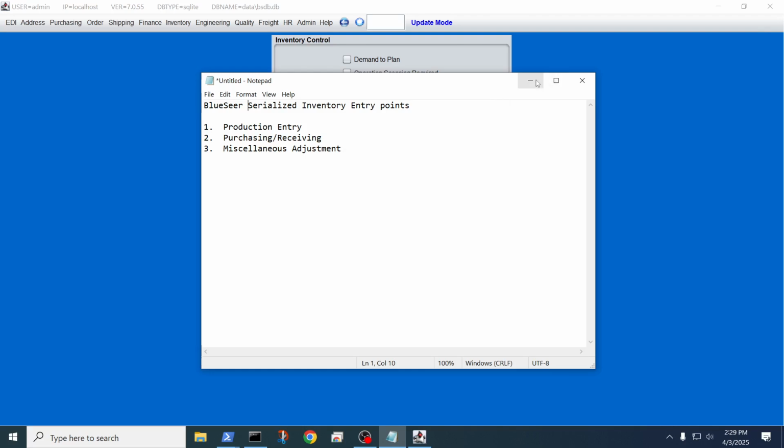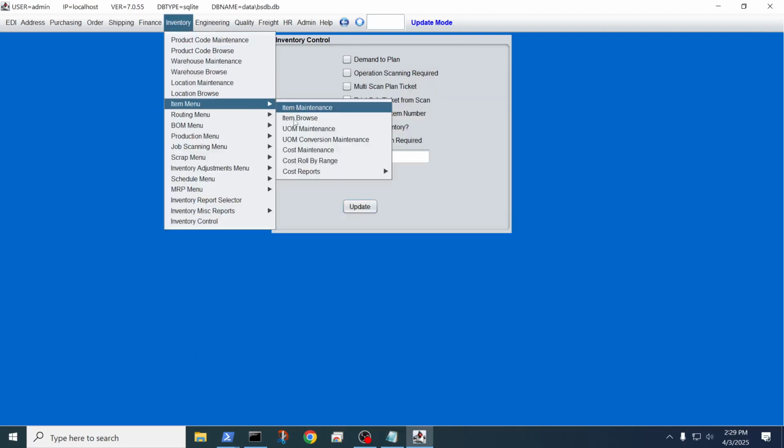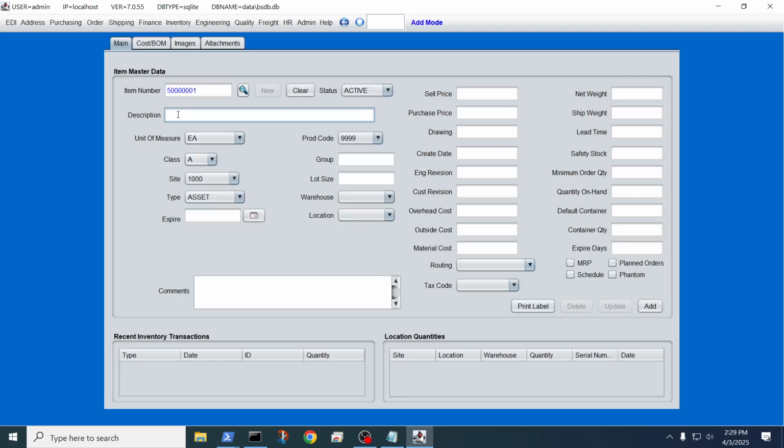So with that said, let's create an item real quick. Item menu, item maintenance. We're just going to create a miscellaneous item. This is a test item. We're going to leave all the other information at the defaults. We're just going to put a selling price of $4 and a purchase price of $3. We're doing that because once we do the transactions, you'll be able to see on the invoice what was relieved versus what was sold, the cost that is.